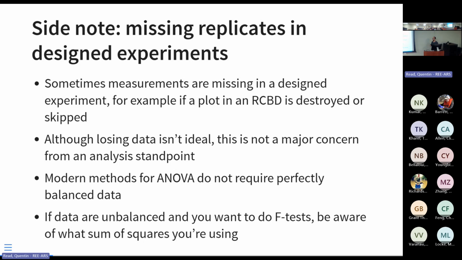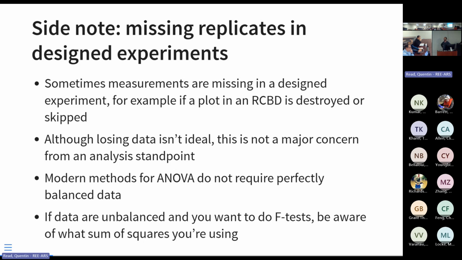Obviously, you don't want to lose data because you're losing sample size and statistical power, but just from an analysis standpoint, it's not a problem as long as we can assume the data was missing at random. You skipped a plot. Essentially, it was just random which one was destroyed or a tree fell on or whatever. It's random with respect to the outcome you're trying to measure.